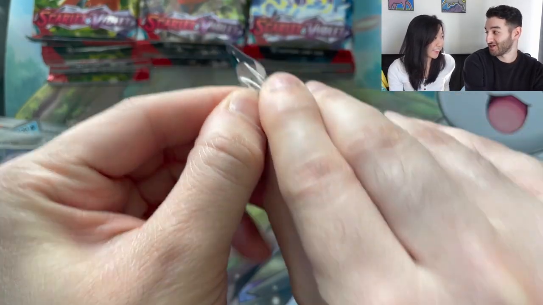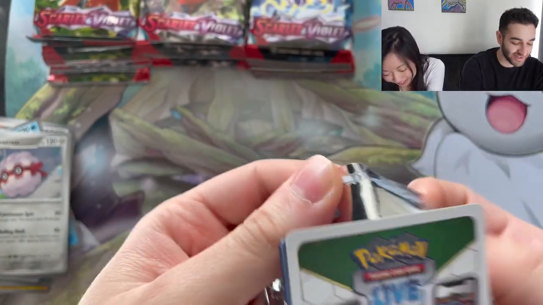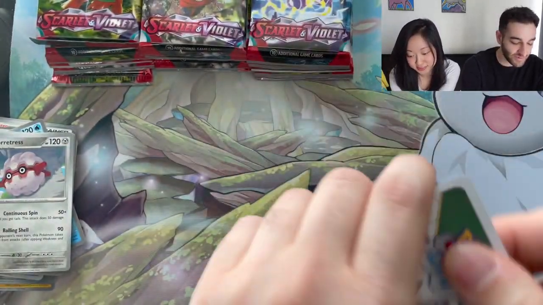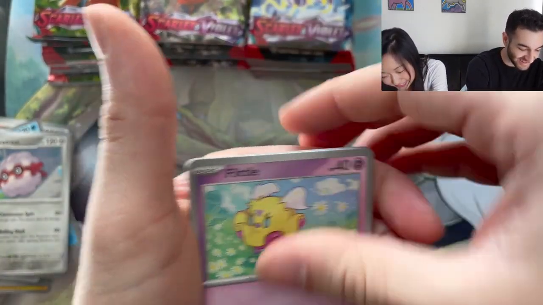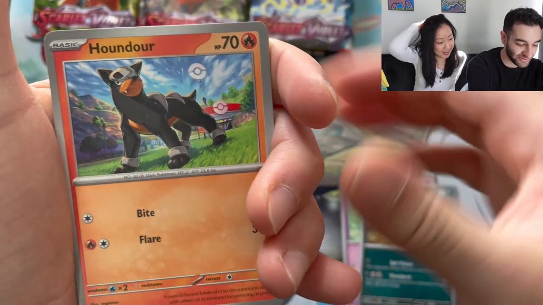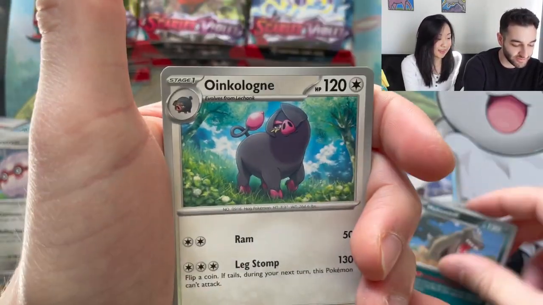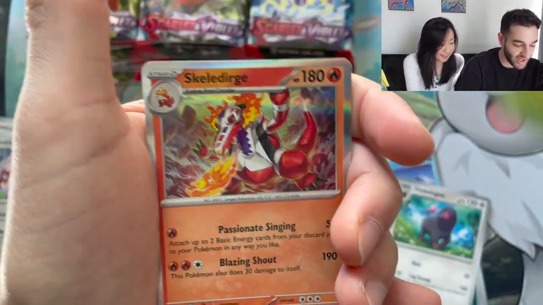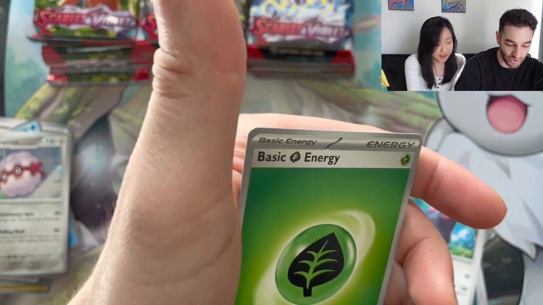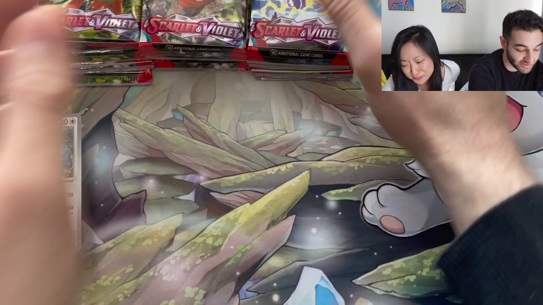Okay, now. So you pulled your chase already from the set. I don't have to open any more Scarlet and Violet. Oh my god. It took me a minute to register that we pulled that. I was in shock. Little Sivipor, Houndour, Sidoddle, Rocky Helmet, Mabostiff, Krokorok, a Scatterbug, and a Holo Skeledirge. It was only one hit, but what a hit. It was a really good hit. What a hit, guys. I pulled him.